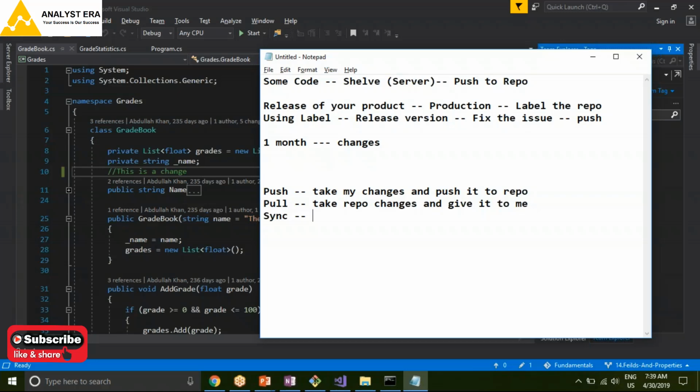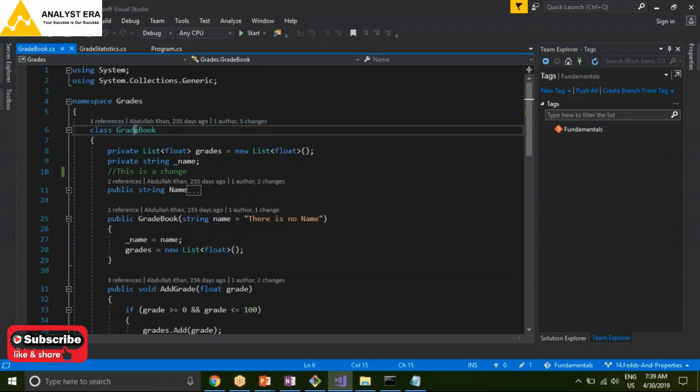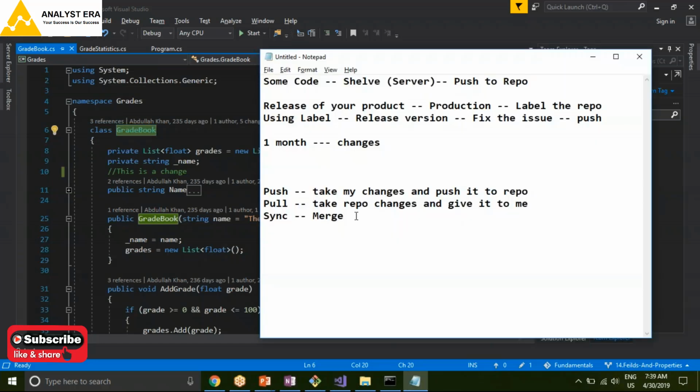What is sync? When you are doing a sync, you are doing a merge. If there are any changes in your local file, I will merge those changes with the remote repository changes. And if there are any changes here, I will merge those changes with the incoming changes. Essentially, what I'll do in sync is merge the content.